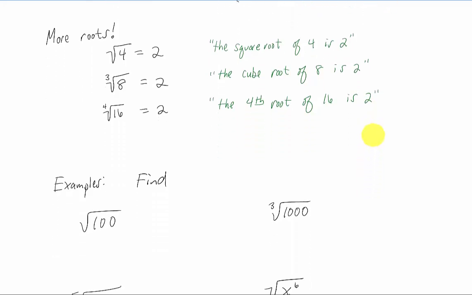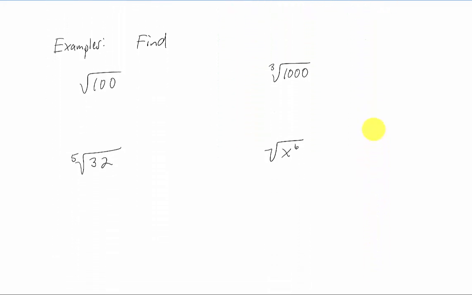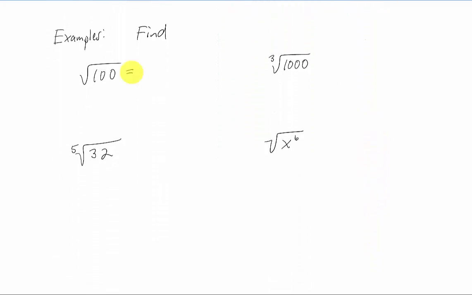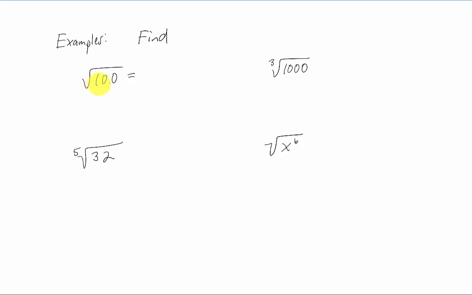Okay, that's the briefest introduction possible. Let's do a couple of examples and see how these can get more complicated. If you want to try these on your own, feel free to hit pause in your browser, but I'm going to start running through them. When you ask what the square root of 100 is, you're asking the question, what number squared is 100? The answer is 10. If you're asking what the cube root of 1,000 is, you're asking what number cubed is 1,000? And again, the answer is 10.